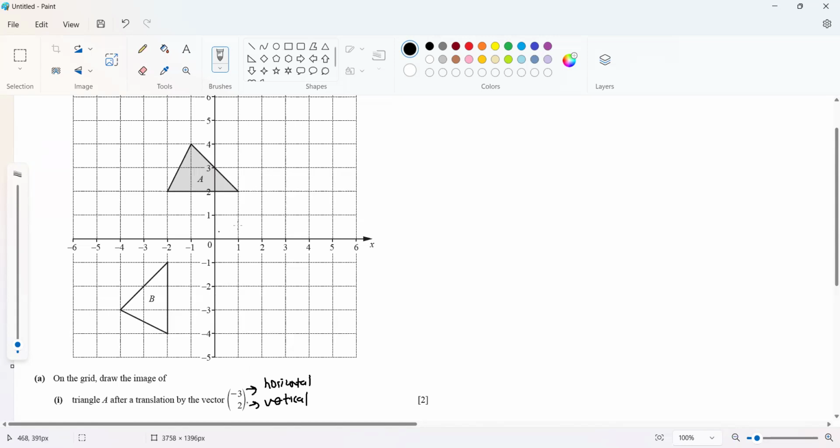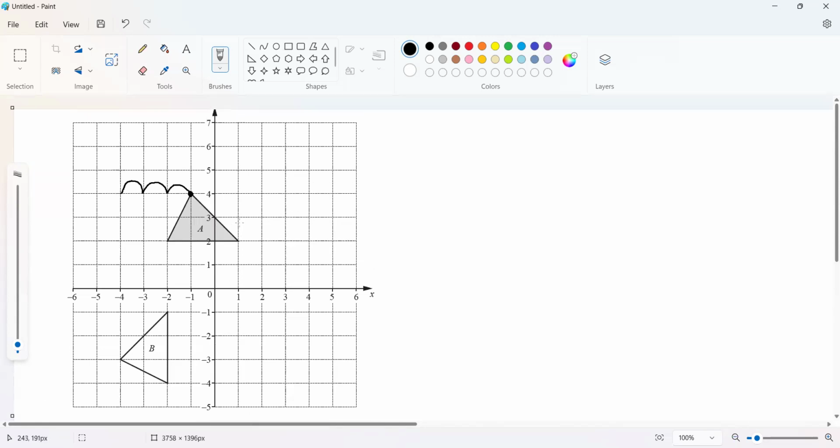So in this case, we are looking at essentially what the signs are. If it's a -3 for the horizontal, it means we move to the left by 3. So we take one tip here, 1, 2, 3. And then the vertical, it goes up by 2. So we're going to go up by 2 as well. So it's 1, 2. Now, after you plot one point, actually, you don't have to do all the other points.